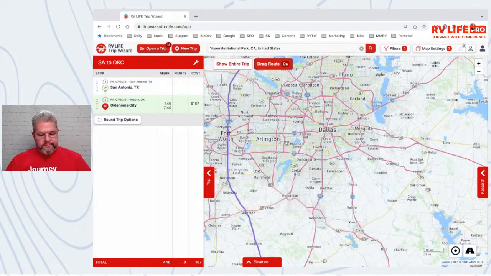So use the app. And then the inverse of that is not planning a trip with TripWizard so you can navigate with the app. You know, it's easy to say, well, we're only going here and then here. I know that route in my head. I don't need to plan it. Maybe not, but in your mind, are you saying, although I will have to stop at a rest area somewhere and I probably need to get gas and we probably need to stock up on some things first, just plan it.